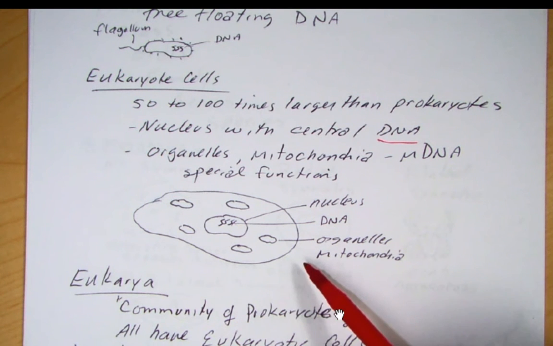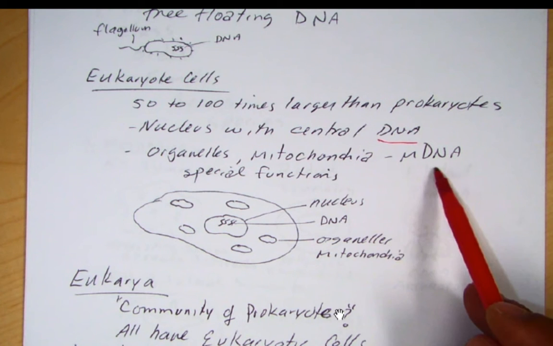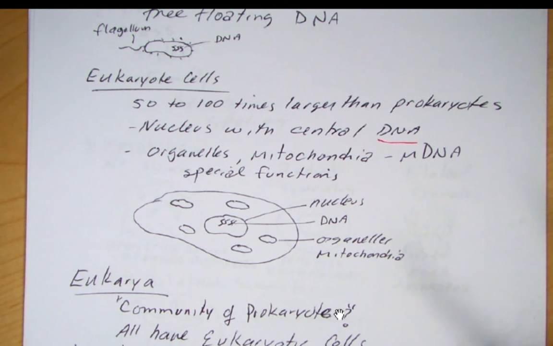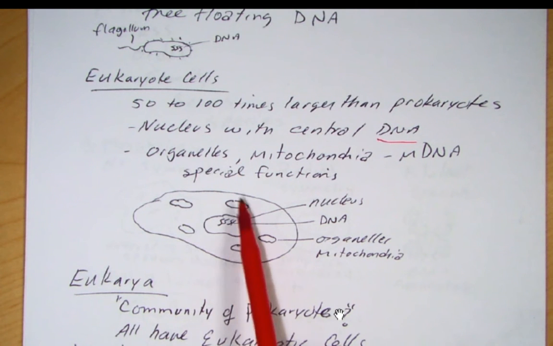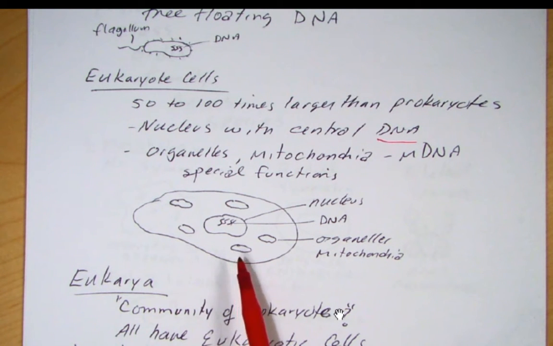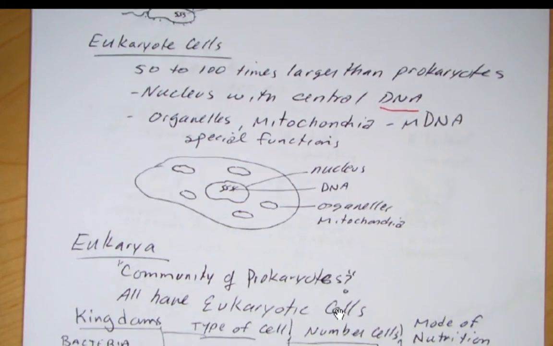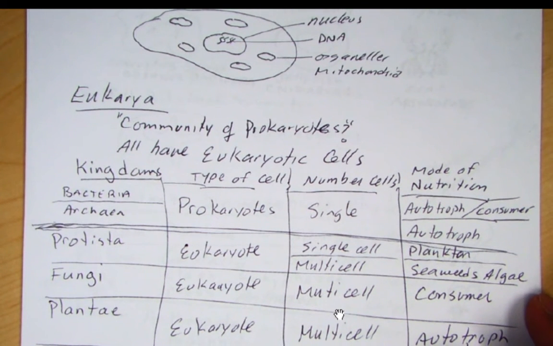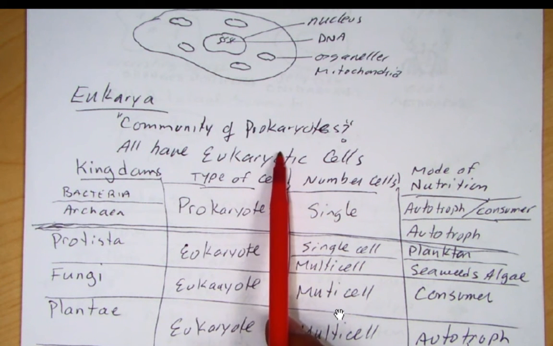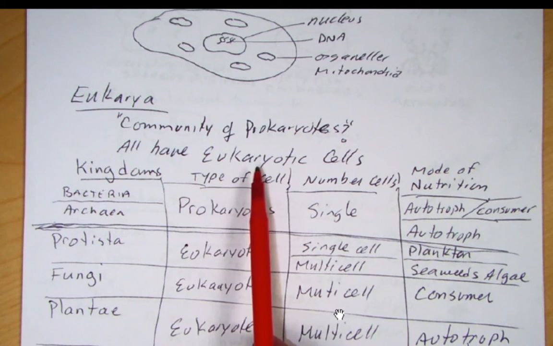In fact, they call it mitochondrial DNA, or mDNA, which leads scientists to conclude that to make these more complex eukaryotic cells, a community of simple prokaryotes got together, making one the central DNA, the central nucleus, in a symbiotic relationship, right? So this symbiotic relationship made these more complex cells. Then if we look at eukarya, that's where you get these more complex cells. Here are the community of prokaryotes. That's one of the ideas. So all have eukaryotic cells, eukarya.